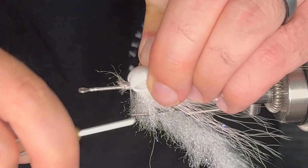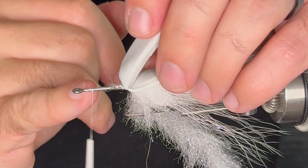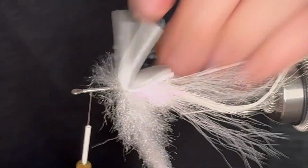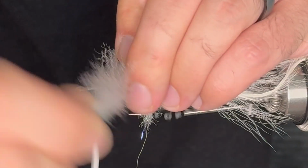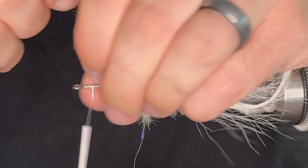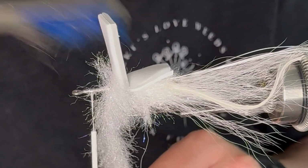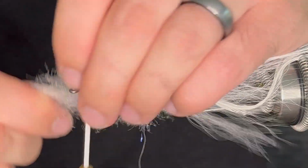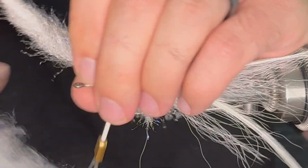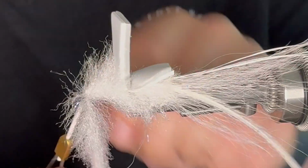And then I'm going to kind of wrap back up, and I'm going to go to about 1 hook eye worth from the front. And now I'm going to resume with that brush. And so I'm going to wrap. I'm not too worried about this being absolutely exceptional looking in terms of my wraps. I'm just trying to build up some mass here. And depending on the density of your brush, you can decide whether you want touching wraps or you want to kind of spiral wrap up. It's all variable. I don't think the fish really care.